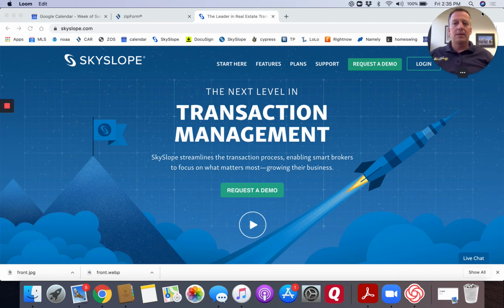The great part about Skyslope is many things, but one of them is, you load it up in there, and if you need something from a different spot, you can log in, find it, and send it to your clients. One of the things I often use it for, and we can talk about this more in a minute, is when clients reach out to me and say, hey Josh, I need this or that form for my lender, for my 401k so I can pull money out of it, or I need my home warranty. Can you send it to me? I don't have to go searching in their file or through emails. I go into Skyslope and everything is there for me.